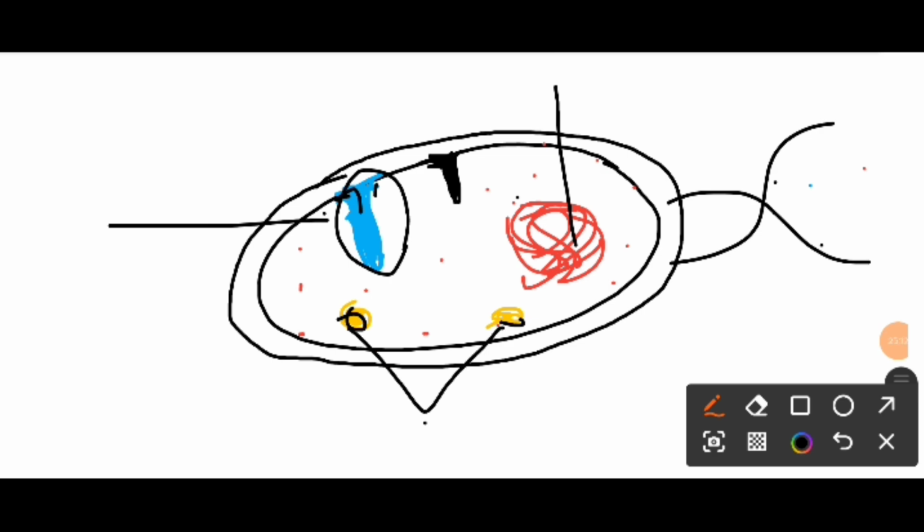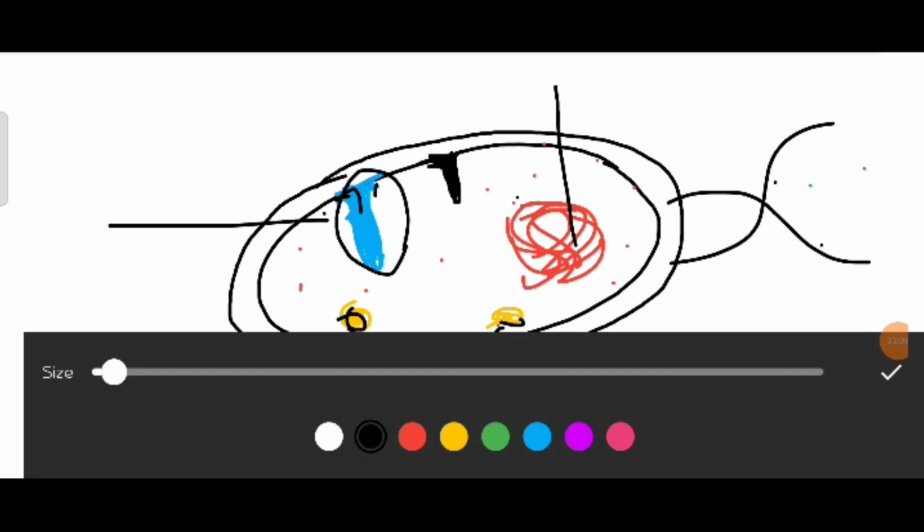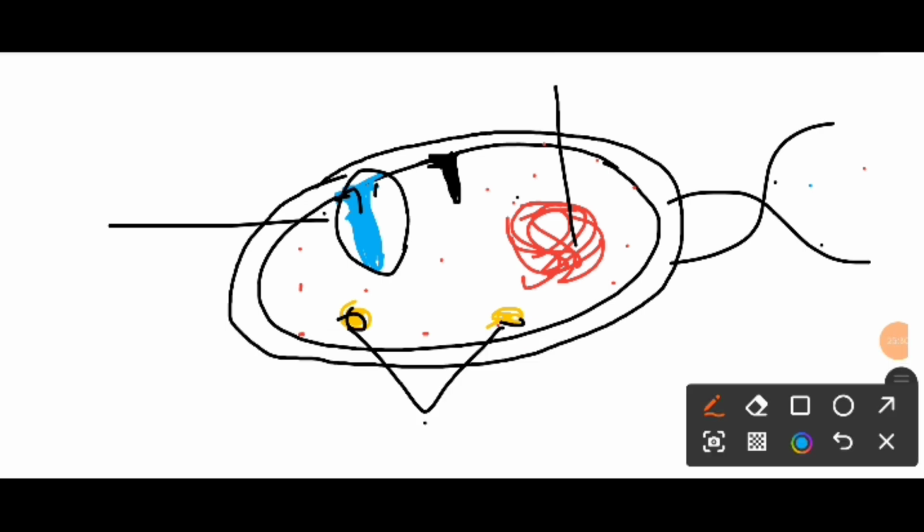How do you store food in these prokaryotic organisms? This is a single cell. This is prokaryotic since it doesn't have a specific nuclear membrane around its nucleus. So how is food stored here? Food is stored in the form of inclusion bodies. We have different inclusion bodies. These are membraneless, that is, they are not covered by any membrane. These blue dots here represent the storage of food in the form of inclusion bodies.